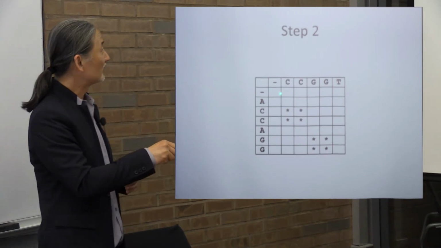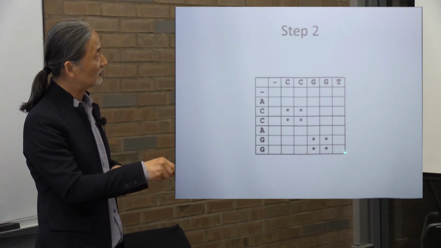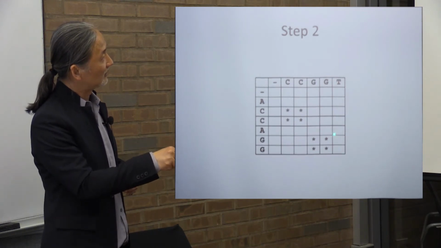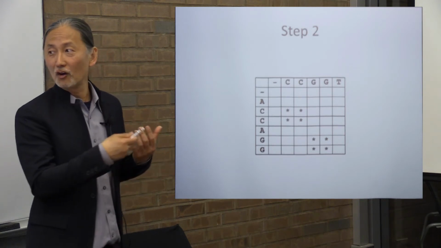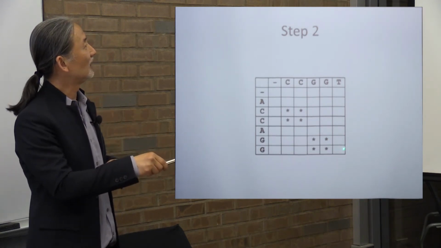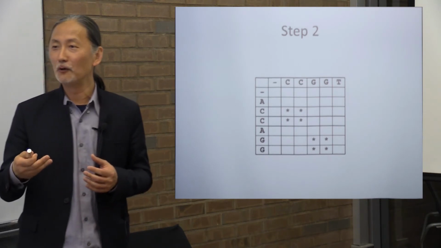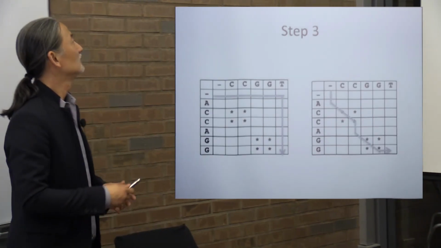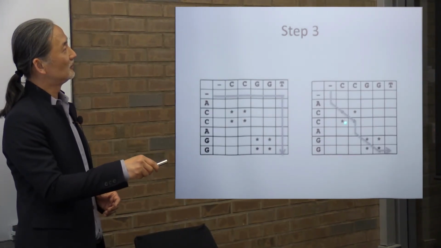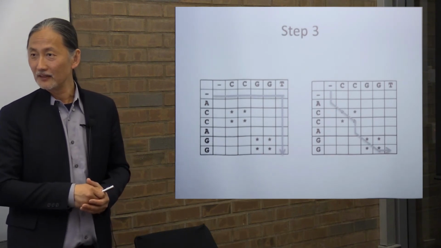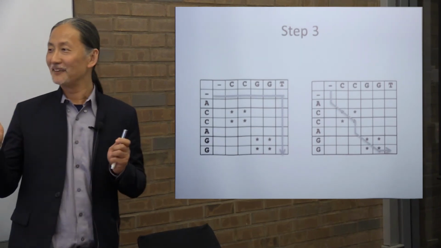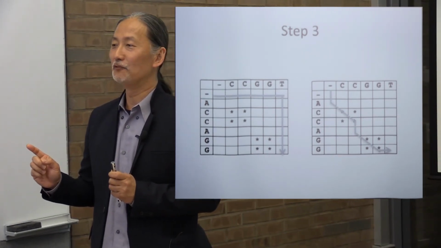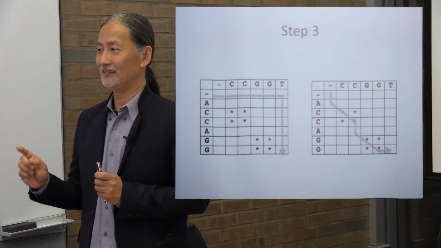So for example, I can go down, down, down, right, right, right, or right, right, right, down, down, down, or diagonally like this, then down. I'm going to draw a path from here to here, with the rule that you can only go right or down. So you get, say, this kind of path, or this kind of path, and so on. This is the part that's hard. Each of these paths actually means you can redraw it as an alignment. I'll show you now on the board.